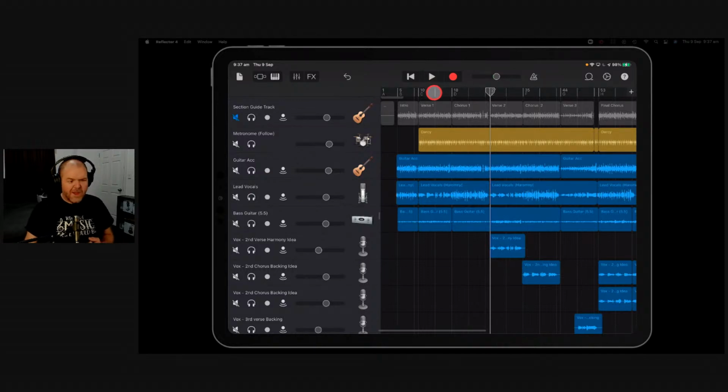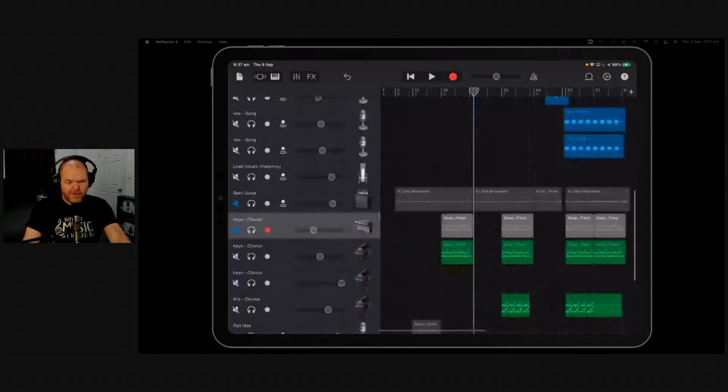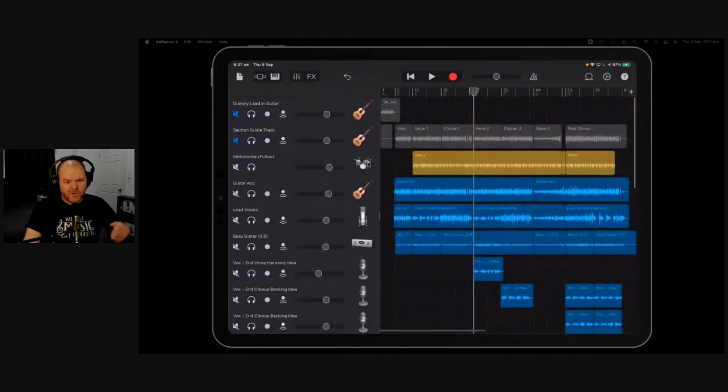So that's where we're at the moment. So it's coming along. It's doing okay at this point in time, and we're getting close to where we can say this is a completed demo. What do we got to do today? We've got to play around with some of those pad sounds, record in that keyboard again, and also do a little bit of mixing just to get this to demo stage, and we have to play around with the drummer track as well. So we'll be doing all of that today.